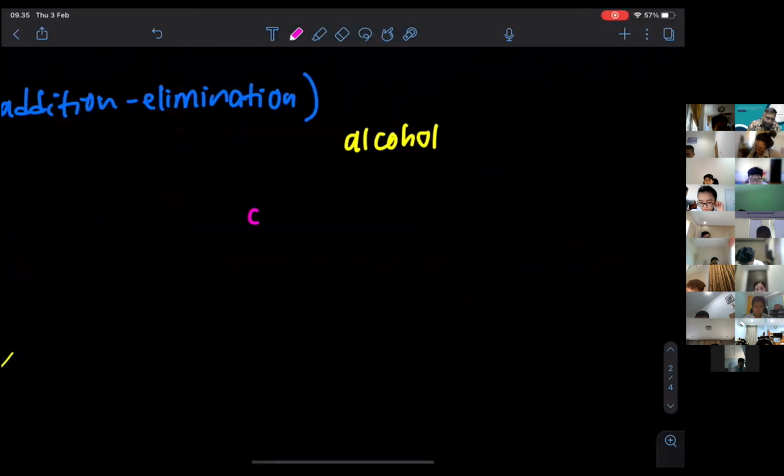Let's say I have C double bond O, Cl, and then CH3, and I am going to react with ROH. And we know the oxygen has the lone pair for the alcohol. It's not reflecting over there yet. But anyway, while waiting, it's a bit slow in my iPad. Now, the first thing that we need to put, hold on. Let me try to share it again.